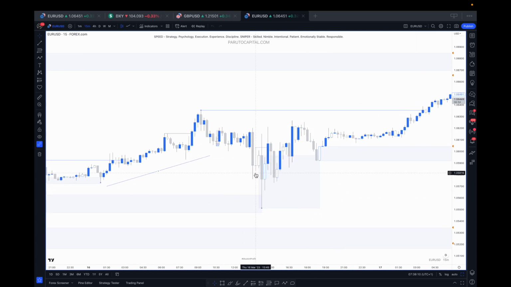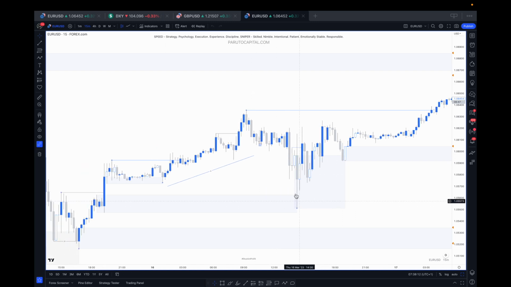Now, if we look at this closely, you just see here that a very nice pattern was formed. So if I just take this tool here and draw this, you can see clearly how this was formed. So we had all of these highs, lows, just internal stuff happening around here. Nothing much, just dancing. Of course, the news was coming out. So we had all of this volatility around here.